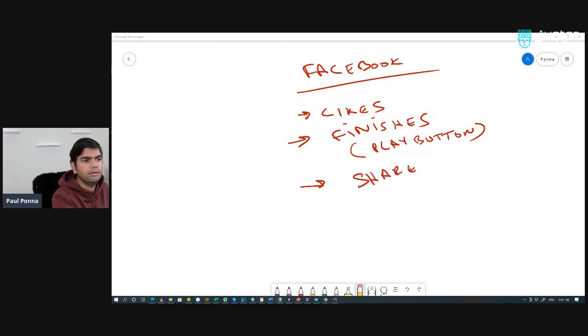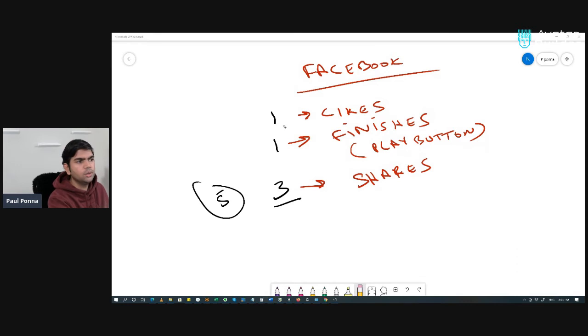And they actually have a rating system, by the way, and I kind of have the inside scoop on this one, so I'll give you this. Again, it keeps changing from time to time, but they score likes as 1 point, okay? Play button as 1 point, shares as something like 3 points, okay? The more shares you have, the more powerful it is. I've even heard some people say it's 5, actually. So you could get 5 likes or 1 share, it's the same thing in the point system.